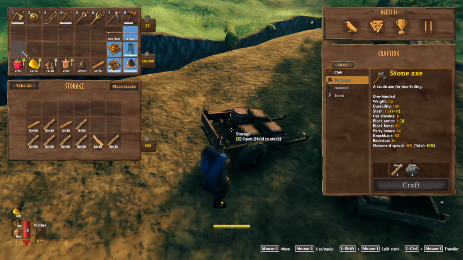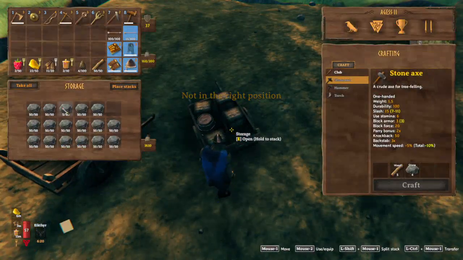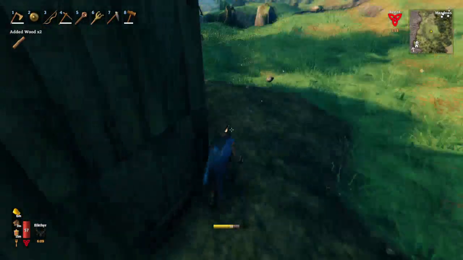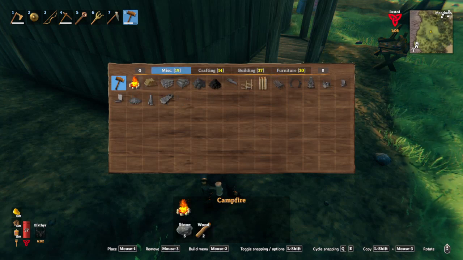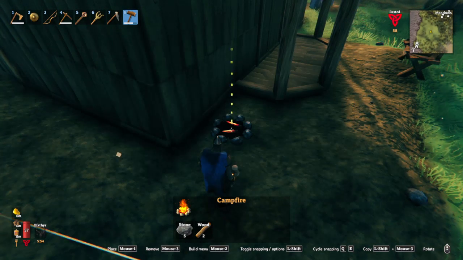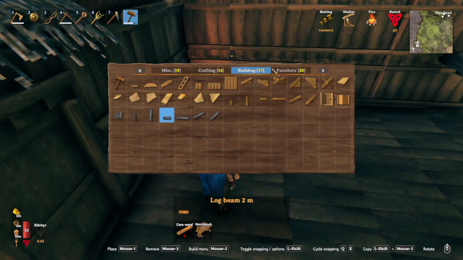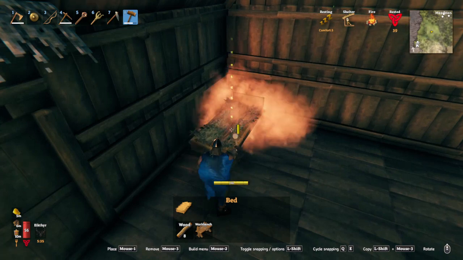Okay, need a little bit of stone. Exactly the amount of stone I need, because I won't be able to sleep without a fireplace. So we've got to build a fireplace here, because I don't have the hanging fireplaces as yet. So as you can see, I now get the resting bonus in here. This is where my room will be.